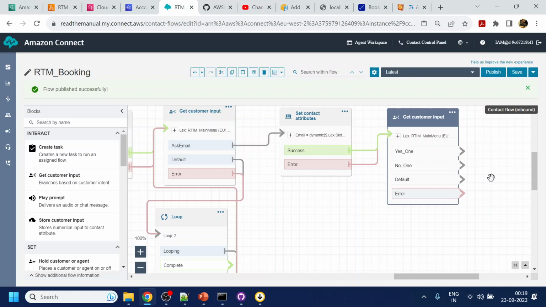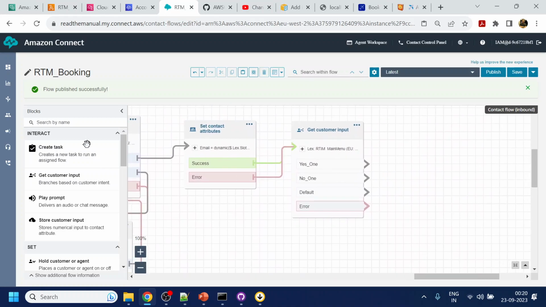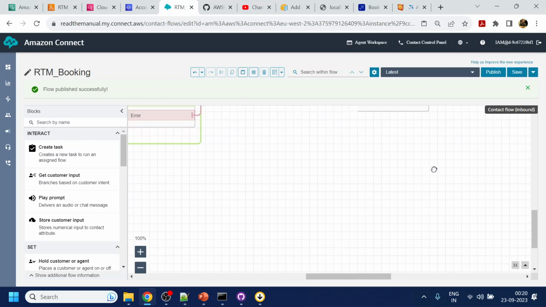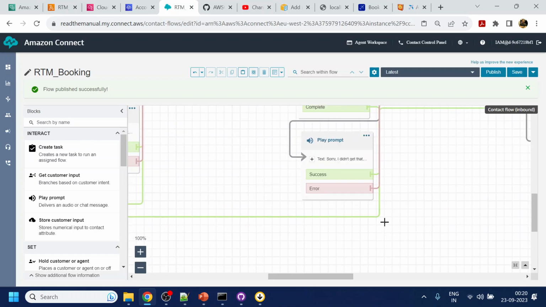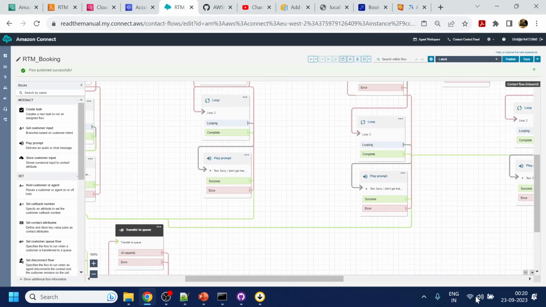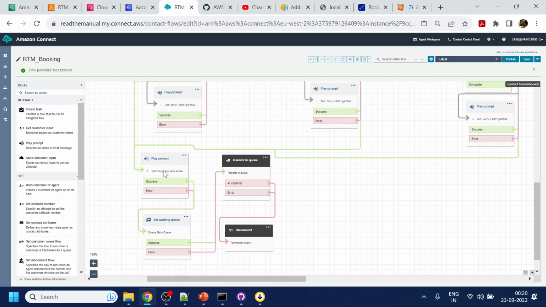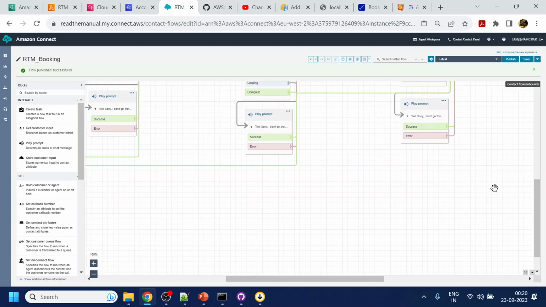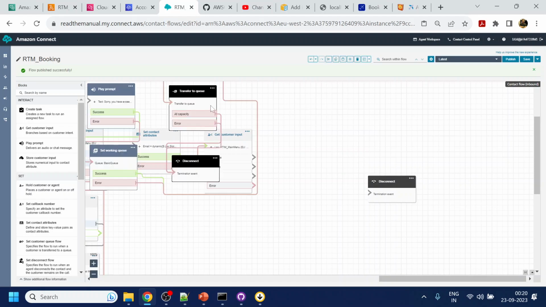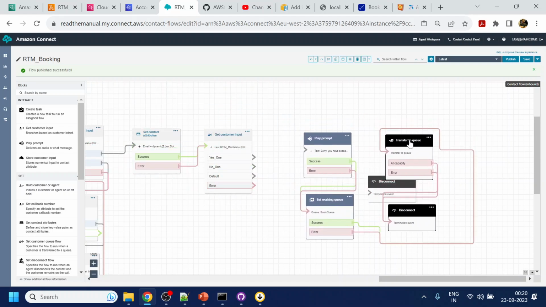Okay, so let's say if the user says yes, what we will do is transfer it to the agent. And since we have already created prompts and this transfer queue, I will just paste it here and it will come over here.